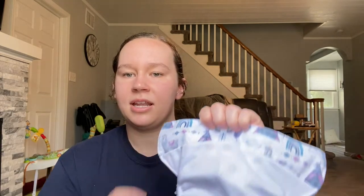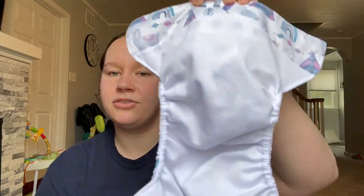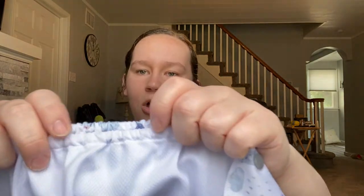I also love the three-by-four rise — I think it gives a better fit than a three-by-three rise. On the inside, I love tummy panels because Grace is a tummy sleeper, so it helps keep pee from wicking onto her clothes, especially when overnight diapers are stuffed big. I prefer the athletic wicking jersey, which this diaper has. And lastly, I love the double elastics in the back — they act like a double barrier for poop, making it harder for poop to escape the diaper.